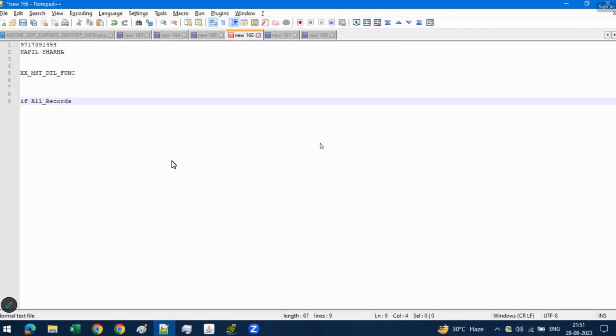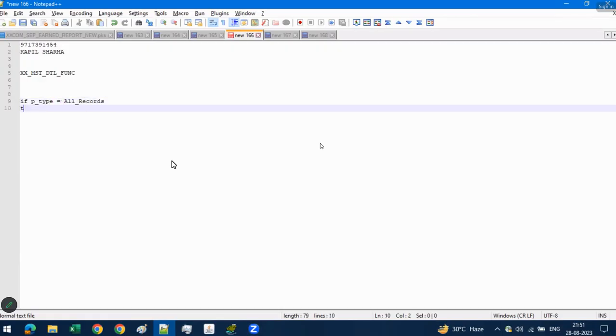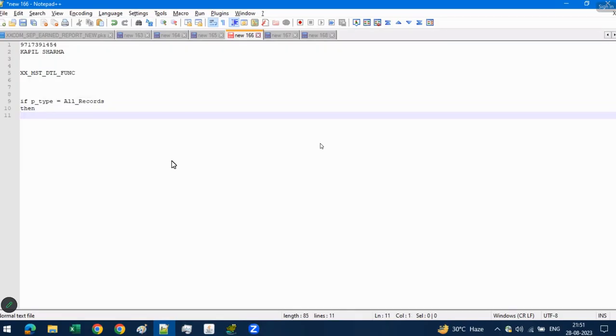So that parameter name may be P, suppose. You will type that code like this in the backend, in some triggers, in the before parameter form or before report trigger.